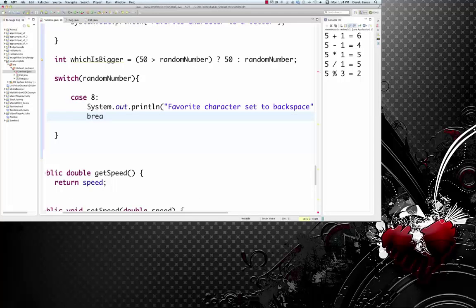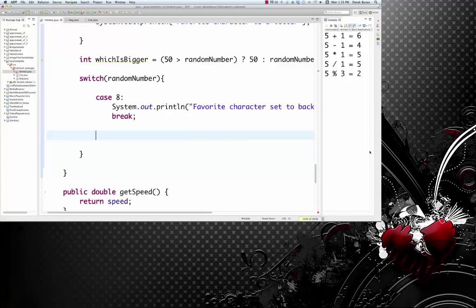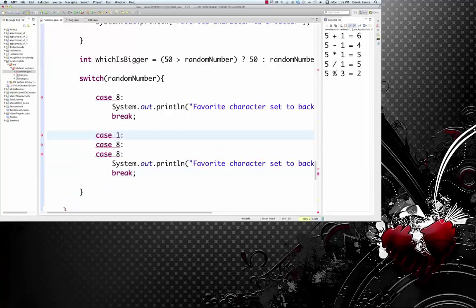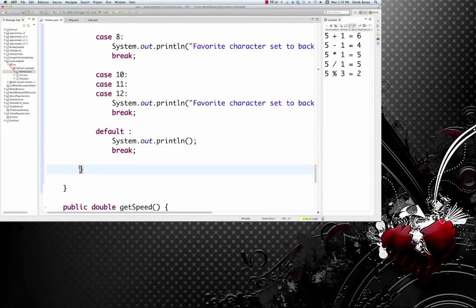Alright, so that's going to be printed out. And then after you're done and you want to leave the switch statement, you hit break. Break throws you out. You could do the same for a whole bunch of these different cases. If you want to check against multiple different values, let's paste this in here. You could go 10, 11, 12, and that would execute this sys out if the value for random number was 10, 11, or 12. And if you want to define a default action if none of the above work out, you type in default and then sys out something. And then after that, break. Technically, you don't have to put break there. Break throws you out of the switch statement and down to whatever follows after this brace.